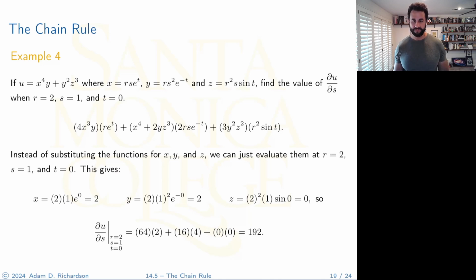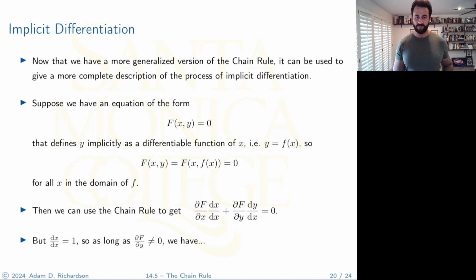Right. Okay, so now that we have the chain rule, we can actually help us do implicit differentiation even easier, as you're going to see. This is kind of cool. So we've got a generalized version of the chain rule. We know how to compute all these different chain rules, so we can get a more complete description of implicit differentiation.